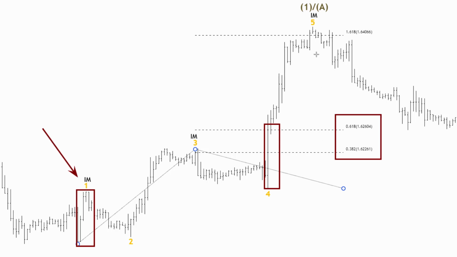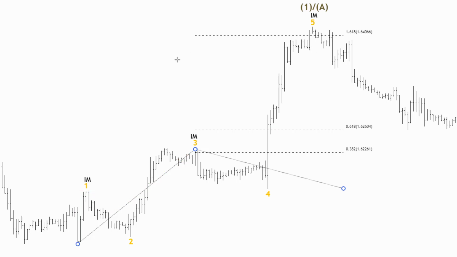Alright, if you see an extension, like an obvious continuation of the bullishness, like this for example, you know that there is an extension, and in this case you will set the level that represents 1.618 from the distance between the beginning of wave 1 to the end of wave 3 as your extended wave 5.